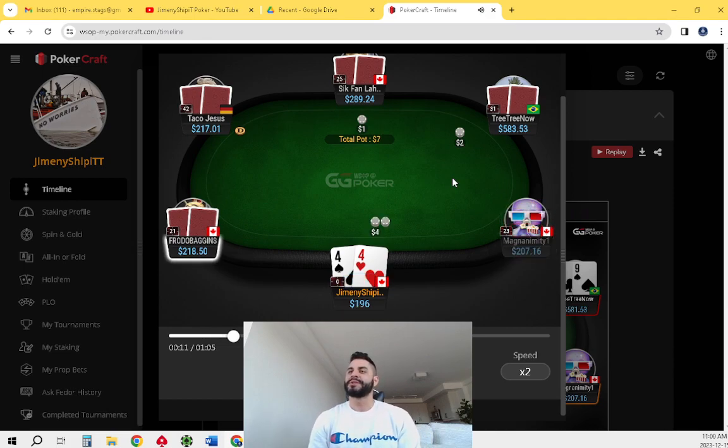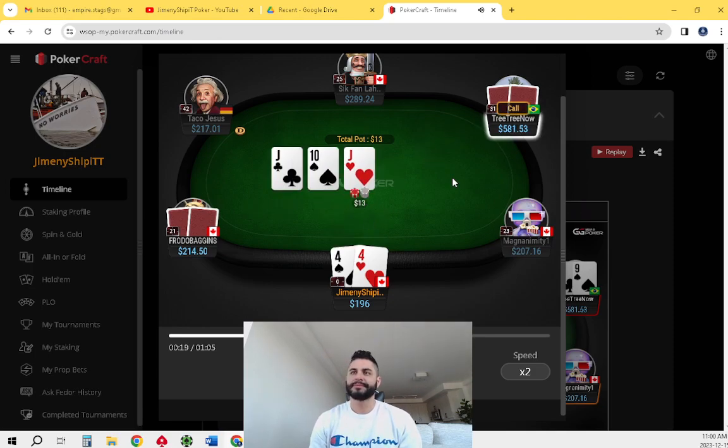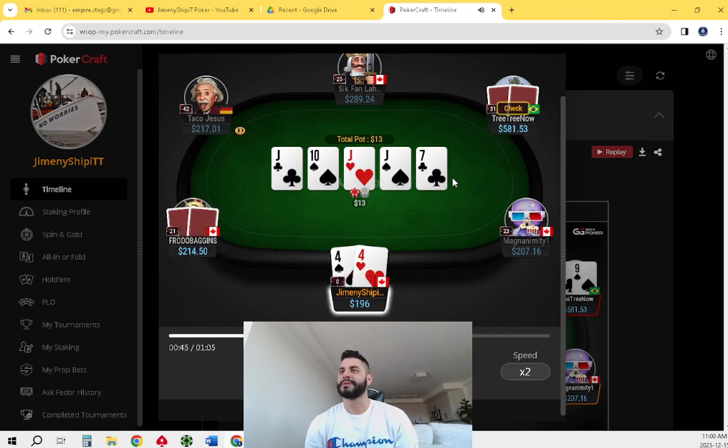All right, we got fours. Open sesame. And we got called by Frodo Baggins. Check. I'm assuming I check here. Yeah, check, check. Okay, we have a boat. What the hell happened here? Oh, don't tell me there's like a $12 pot and they called it a bad beat because I have a full house. I think that is what happened. Check, check, check.